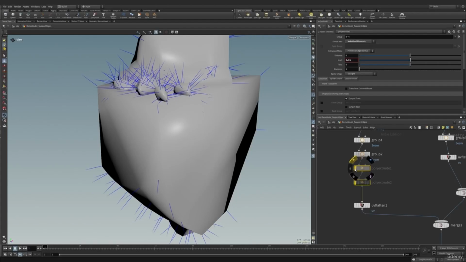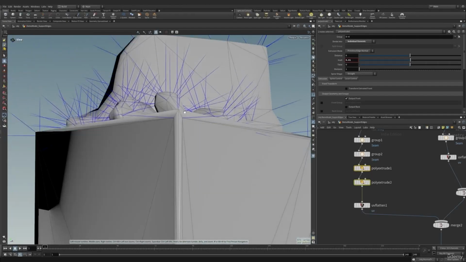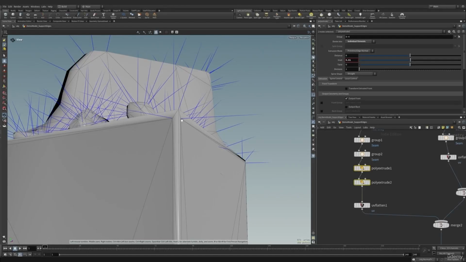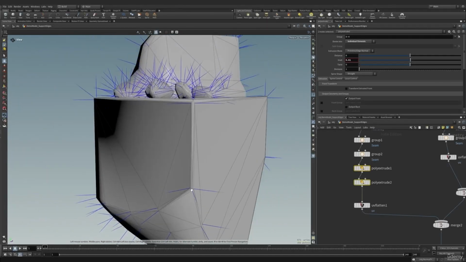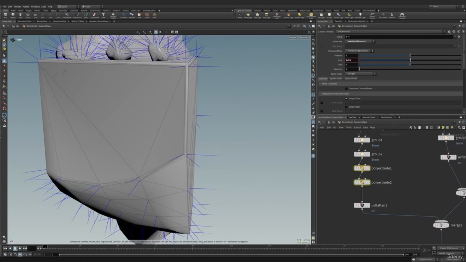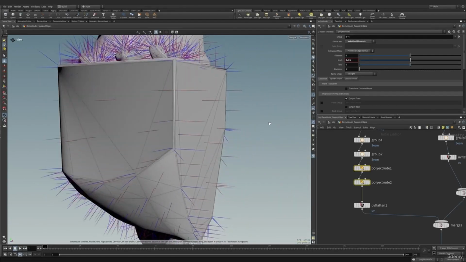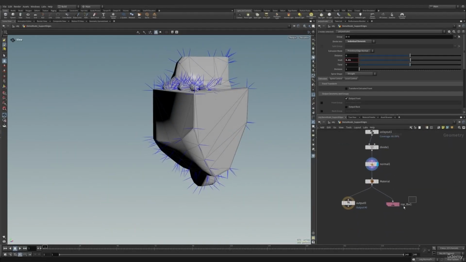But if we turn these on, because we have these support edges, you can see that this is averaging from here to here and here to here, right? But then everything in here is flat. It's looking directly forward, right? Even if we look at the faces, you can see these are all going forward, okay?